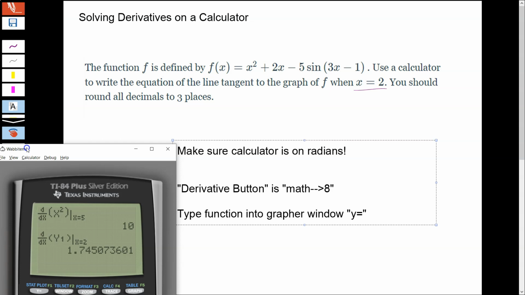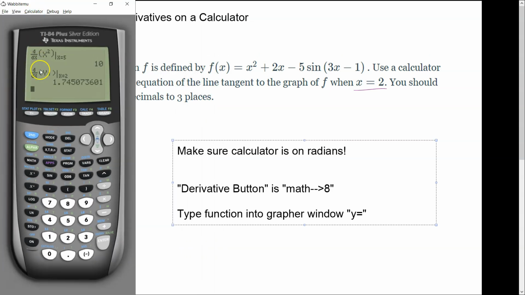The reason that Delta Math says that is because that's also the rule in the AP exam. They want 3 decimal places, and you have to round accurately to 3 decimal places. So 1.7450, if you for some reason rounded this up, I don't think you would, but if you rounded it to 456, you would not get the point there.